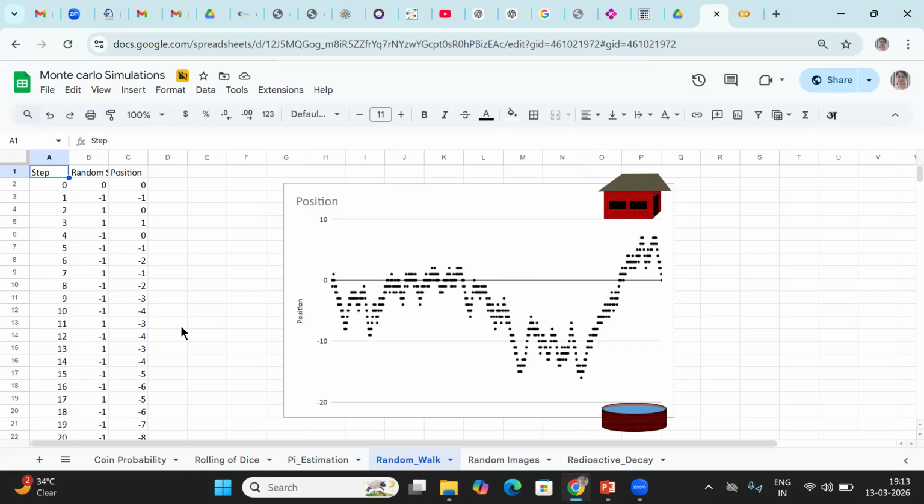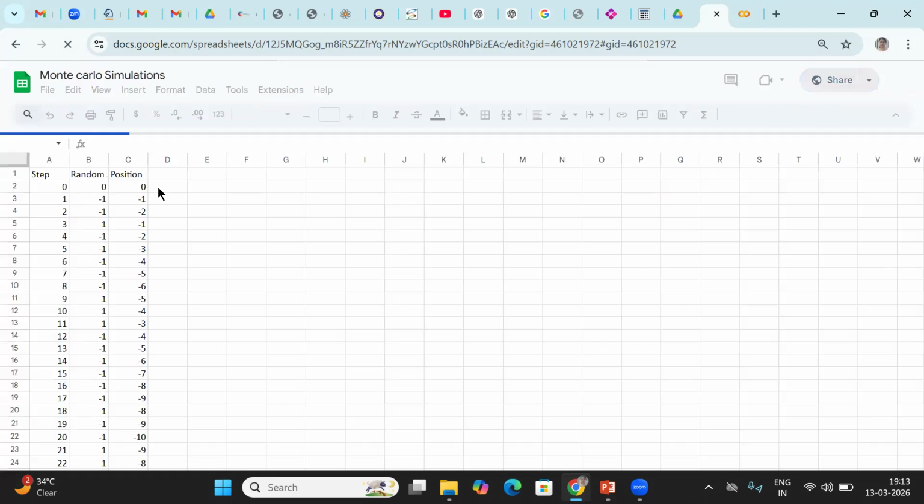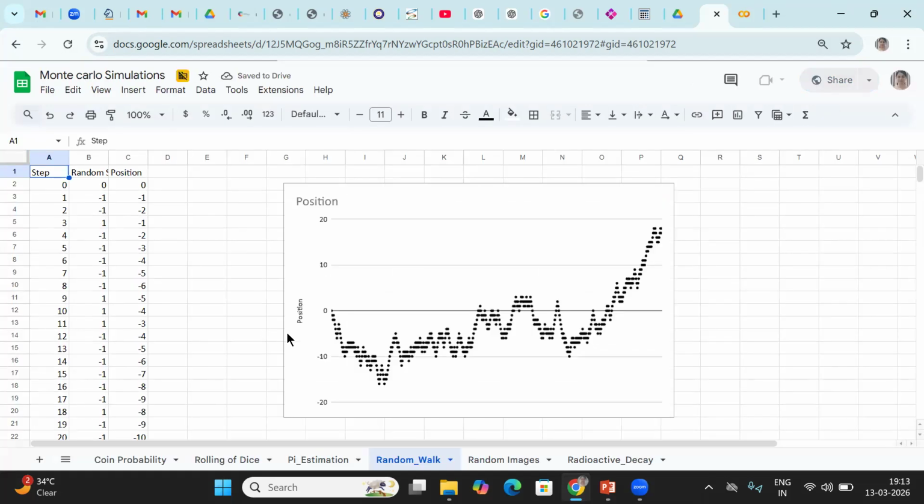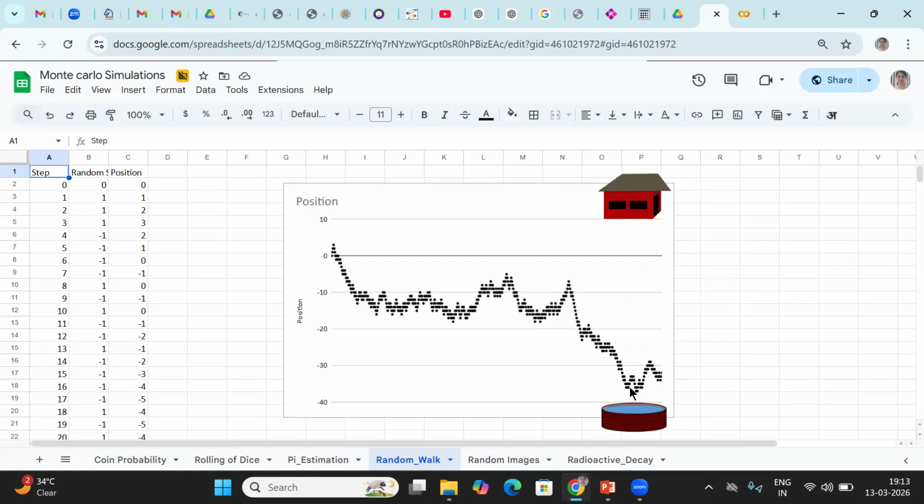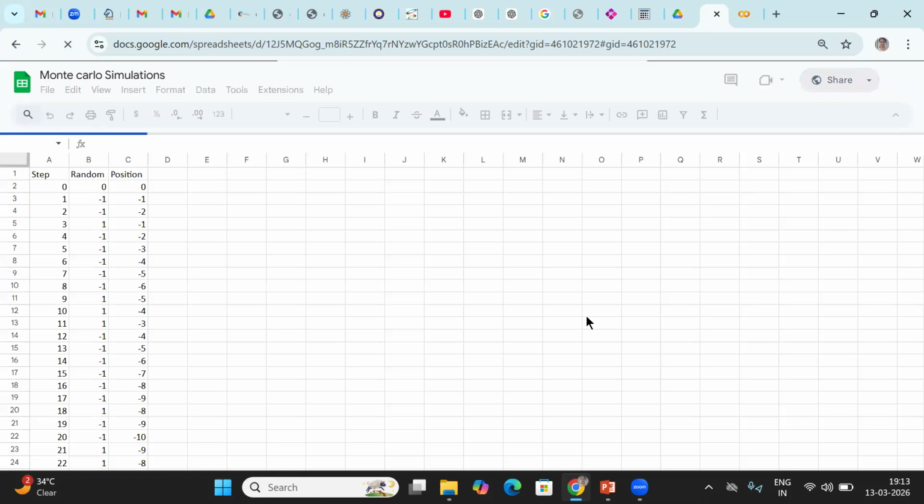So it's a very interesting game of generating a random walk problem. So many times you reload the sheet, and so many times, oh, this time the man has fallen into the well. Each time the result will be unpredictable, even though you have a pre-decided walk structure: if the random number generated is less than 0.5, then this step will be -1; if more than 0.5, this step will be +1 added to the previous step. Whatever the condition, each time there is a fluctuation and we get a random output. So many times you can run it and play the game.